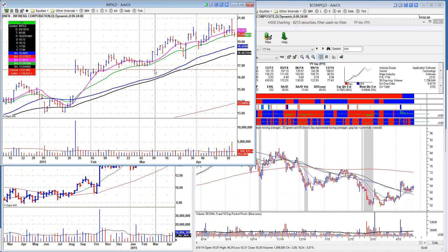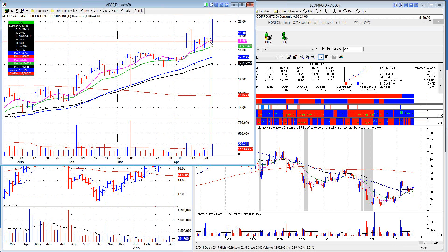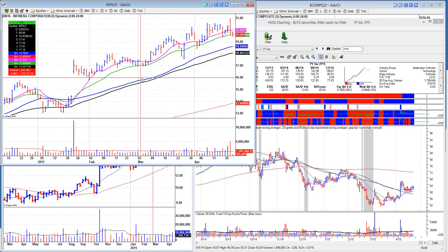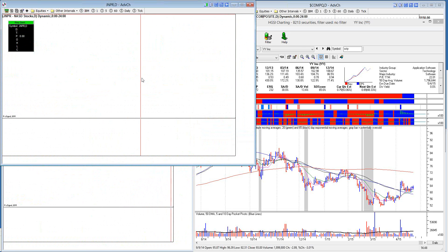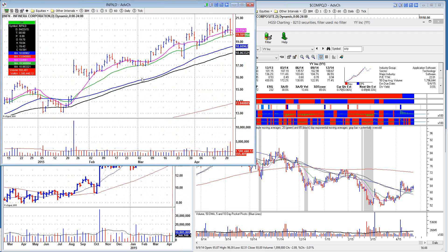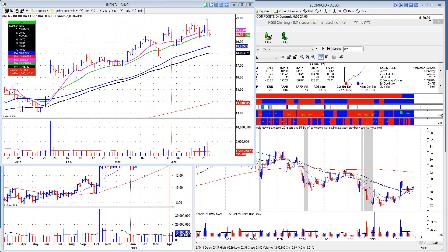Infineon is another — they came out with earnings and are moving higher, then pulled in. AFOP also tried to move higher on earnings today. These are old fiber optic companies. Finisar is not really doing so well; JDSU is hanging in there; Juniper as well. Infineon has been sort of the outlier in the group and AFOP's trying to come around again. Maybe you buy it on the pullback — volume is running about 18% above average for this time of day, so I can't say it's terrible.